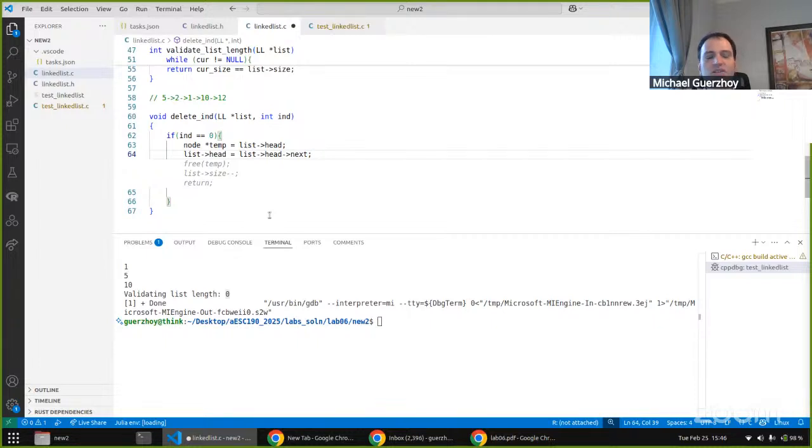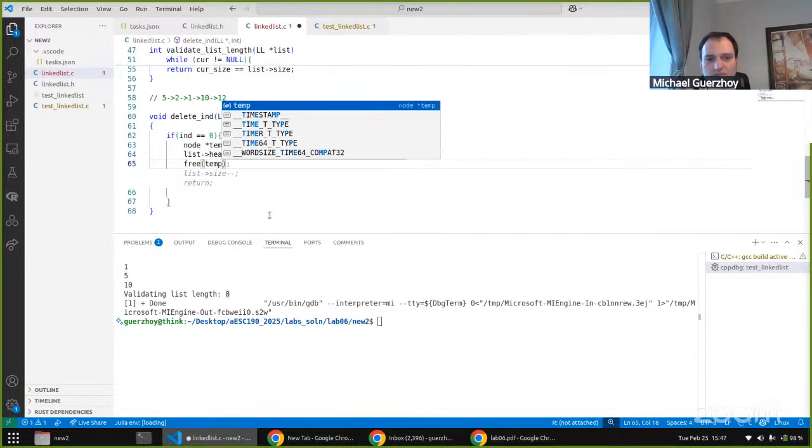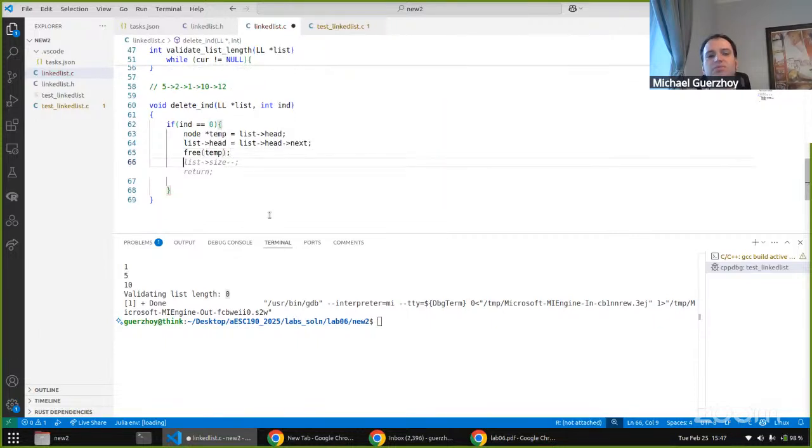At this point, I don't need to access list head next anymore, so I can free temp. And now I also need to decrement the size, and I'm done. So I can just say return.